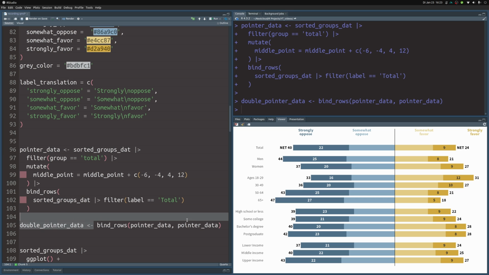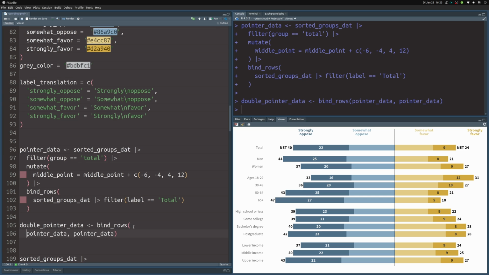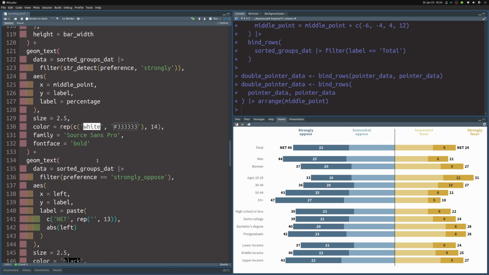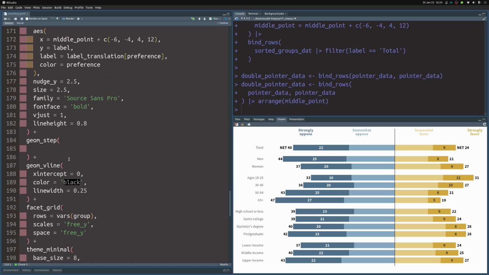And to make sure that we know how things are sorted in this data set, let's put this on a new line. We're also going to arrange this by the middle point. That way we can be sure that the rows that come here are always first the smaller x coordinates and then the larger ones. And this will also be the order that the step function uses. So that is why it was important to arrange everything so that we know what the order in this data set is. And now if we go back to our step function that we have left empty, we can fill this now with our new data.